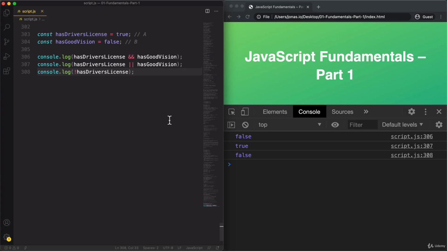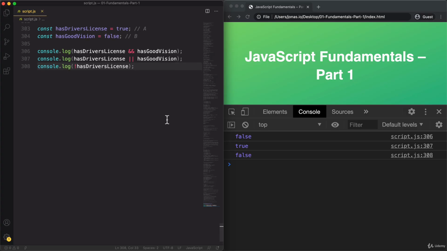All right, and now, since we know how all of this works, we can use these variables to take a decision. Let's say that we want to determine whether Sarah should drive or not. So let's create a new Boolean variable and use the others to determine that. Let's say should drive. Our model is that Sarah should drive if she has a driver's license and at the same time has good vision.